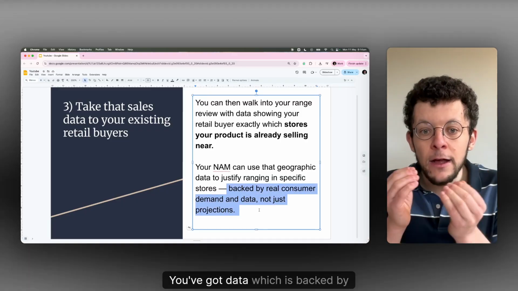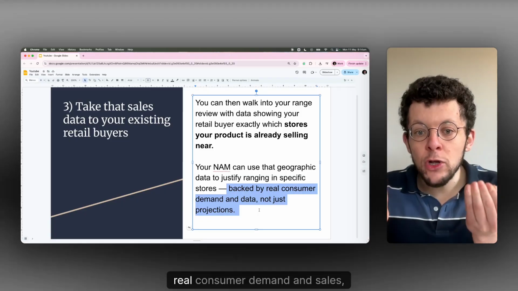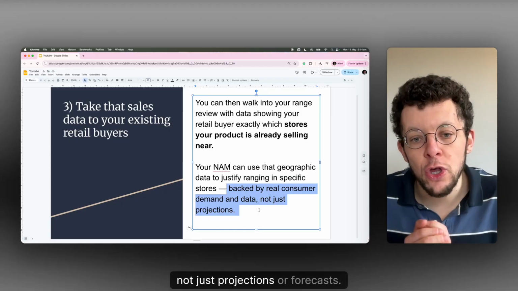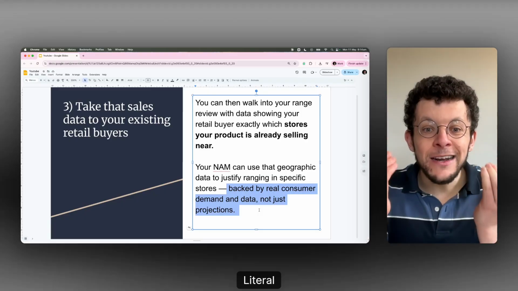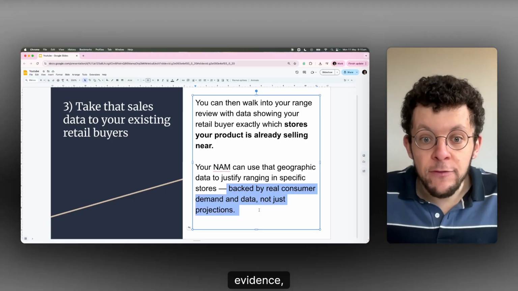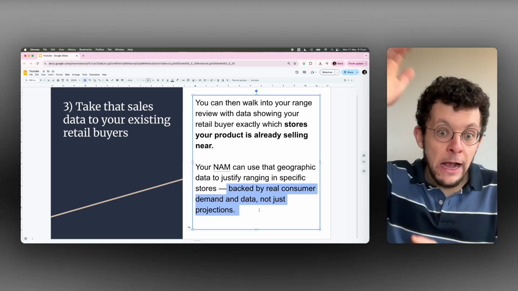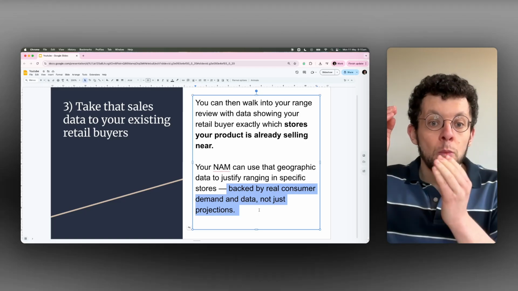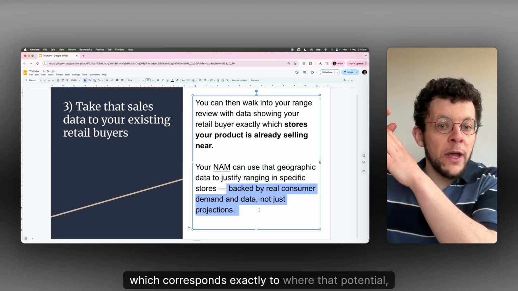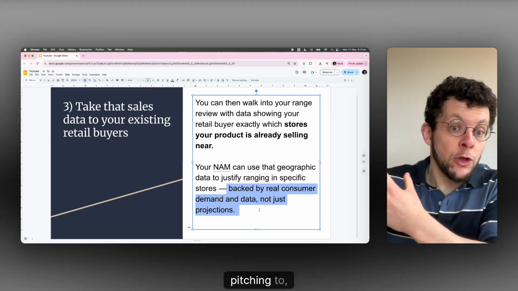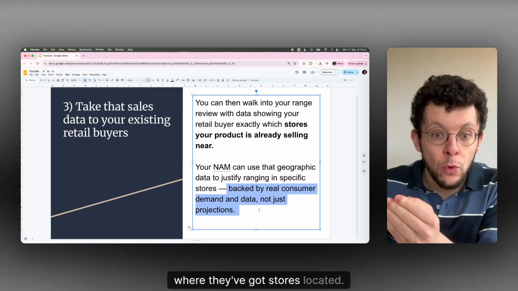You've got data which is backed by real consumer demand and sales, not just projections or forecasts, literal, concrete sales data, evidence, right? That spells out X number of units of your new product sold in these regions, which corresponds exactly to where that potential brick and mortar that you're pitching to has stores located.